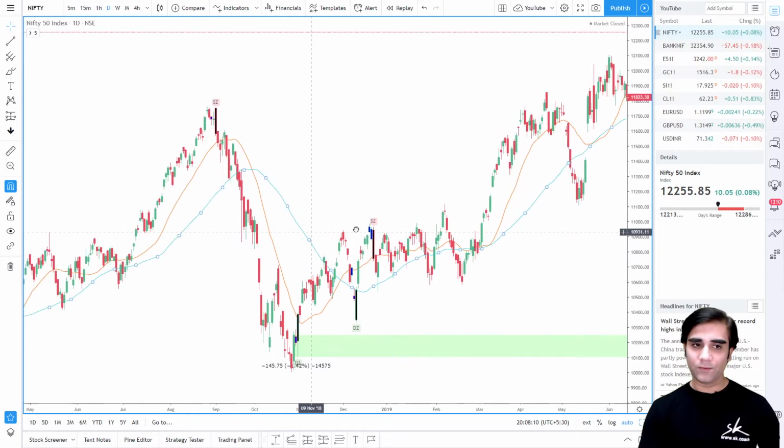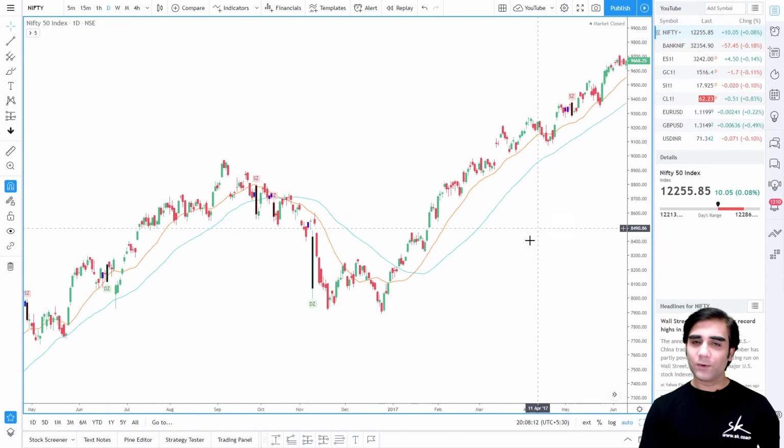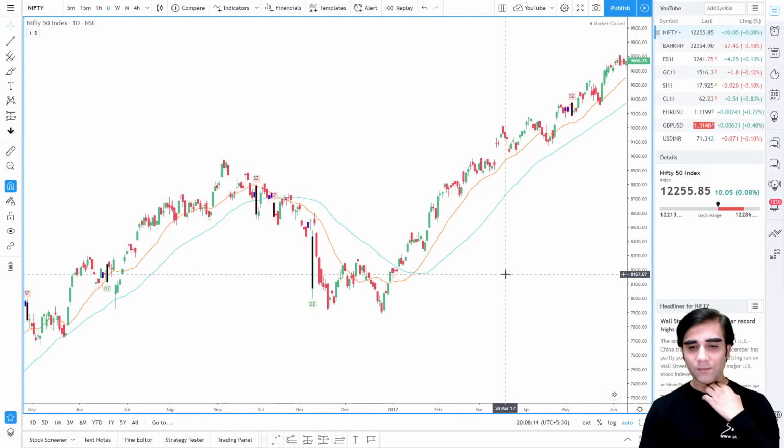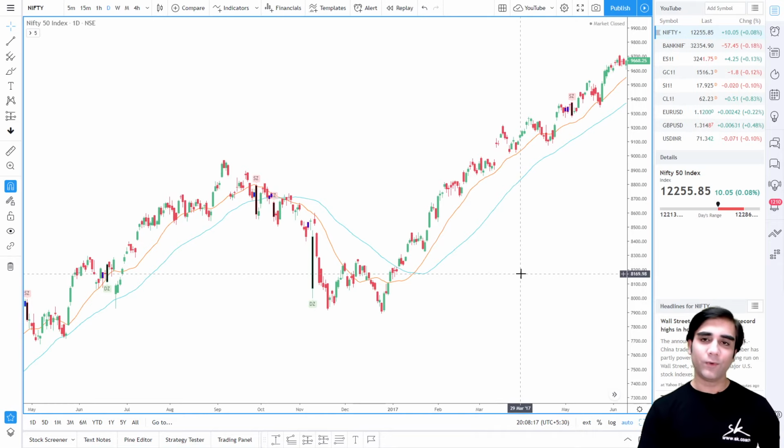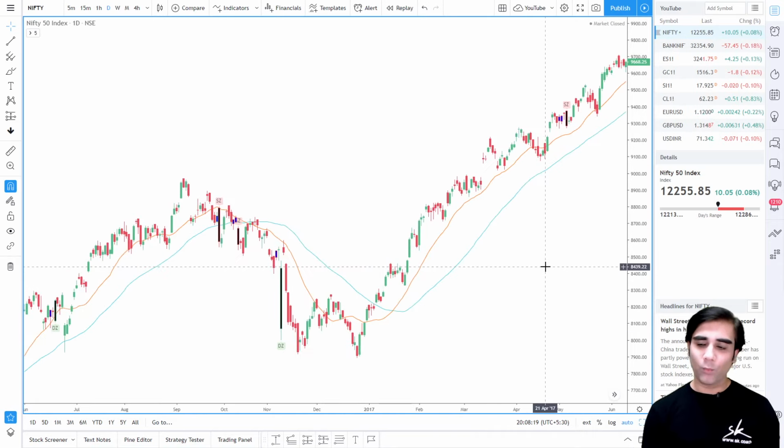That is the reason when you do that back testing, they look like some of the best strategies to be used. But like I said, in real life, they go for a toss. So that is reason number one why we should not be using these indicators and we should be more focused on price action. Because if you think about it, something which price action is already showing you, why do you want to see the same thing by using indicators?